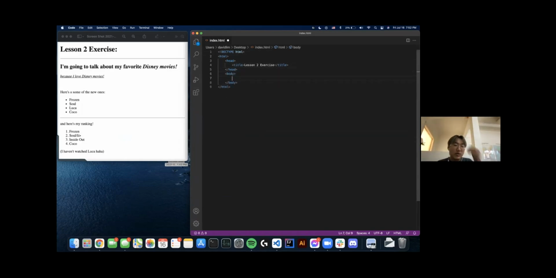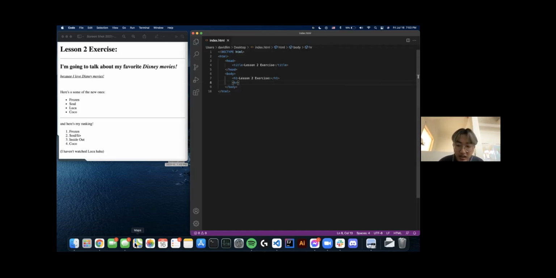So we're gonna start with this big lesson 2 exercise. I'm gonna do H1 because this looks like a big heading. And right off the bat, we notice this horizontal line right here. After the lesson 2 exercise, we're gonna put a horizontal line, which stands for the HR.